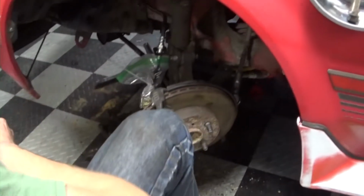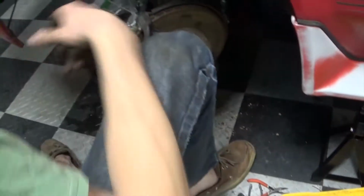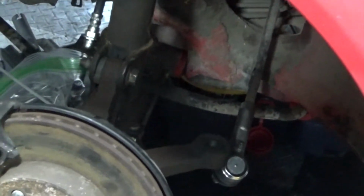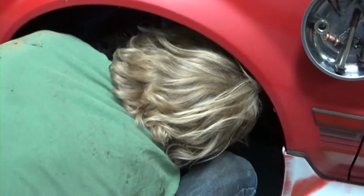All right, so right now, Quinn is trying to get this control arm back up in there. Let me try to get a better shot for you. It's gotta go in its home, but it doesn't like going in its home for some reason. Right back there, you can see that bushing we're trying to align properly. It's slightly wider than the one that came out, because you know it's not warranted. So this might be a process and a half right here.